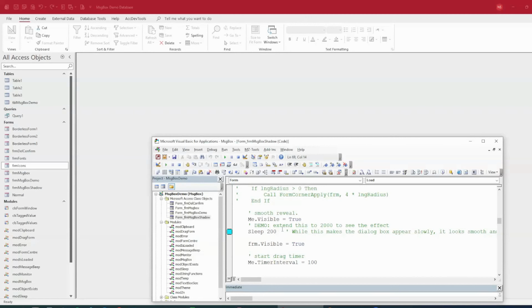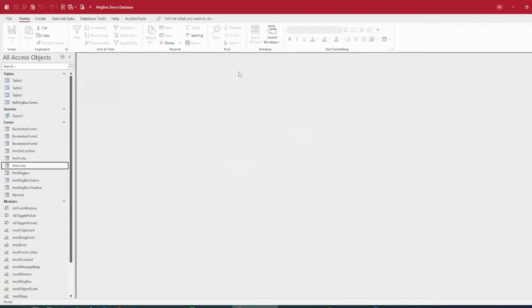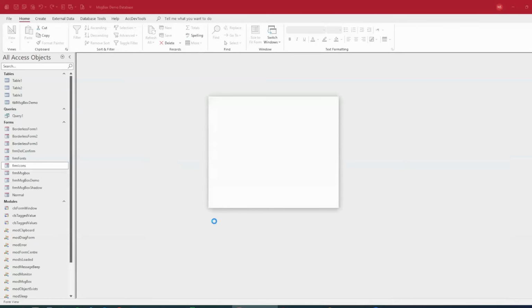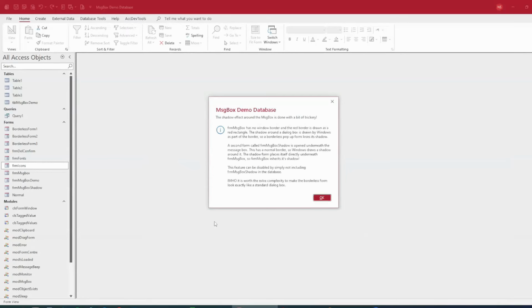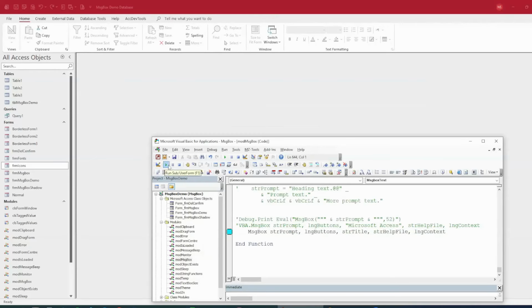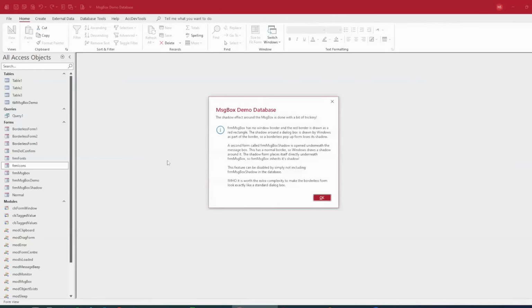And if we extend that out, I'll just put an extra 0 on there, save the changes, and then call my form. So this time I've extended that 200 millisecond delay out to 2 seconds. So that's what the shadow form looks like, and then my form appears on top of it, and it just is inheriting its shadow. So I'll just undo that change, back to 200 milliseconds.